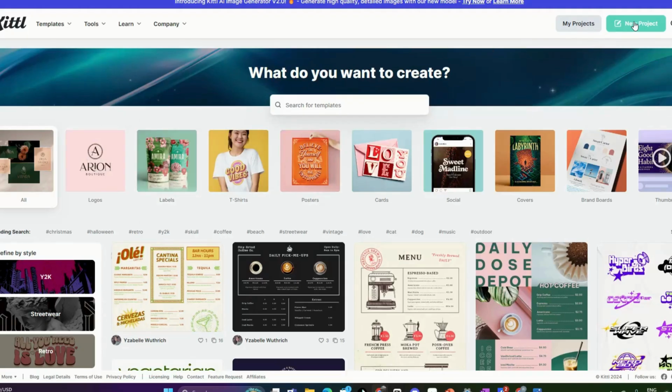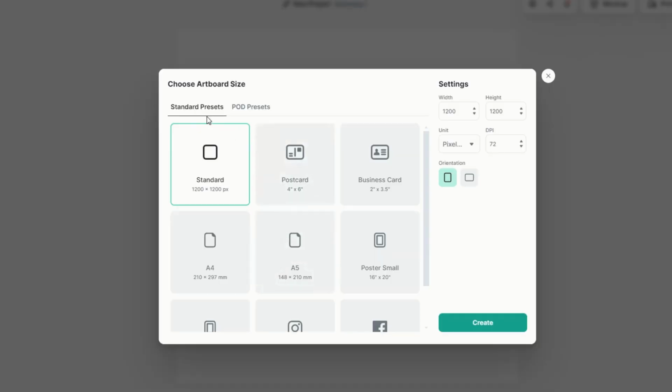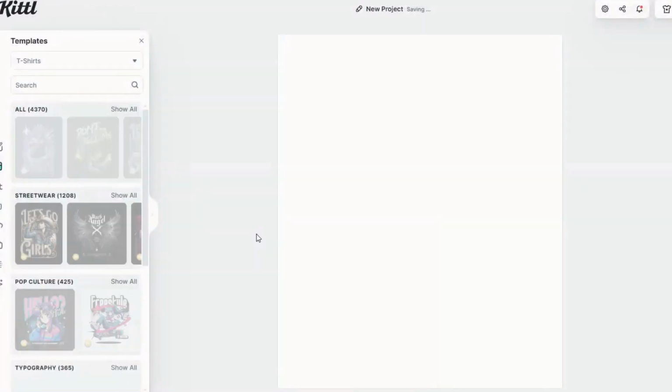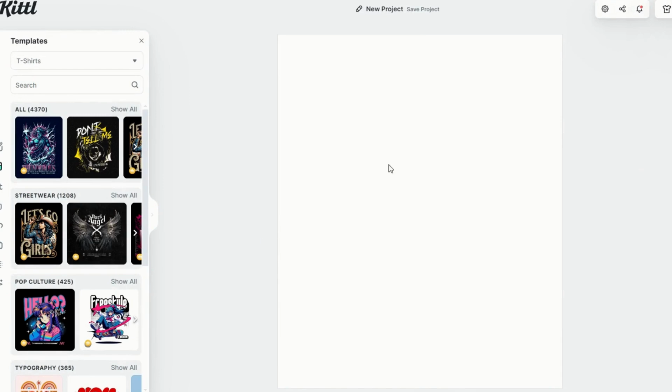So we're here in Kittle, and the first thing I like to do is go to new project. Within new projects, you'll see you can choose these different art boards that you could use. And what I like to do is go to POD presets. And even when I'm using Canva, this is the size I like to use, the 4500 by 5400 pixels. So we'll just use that one. Click create. So we've got our nice blank canvas there.